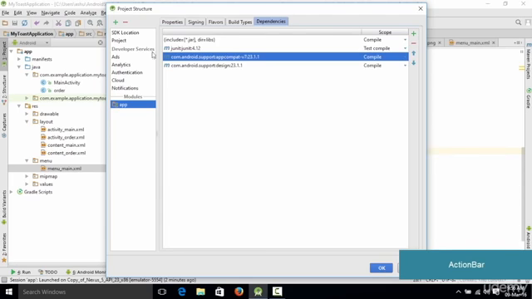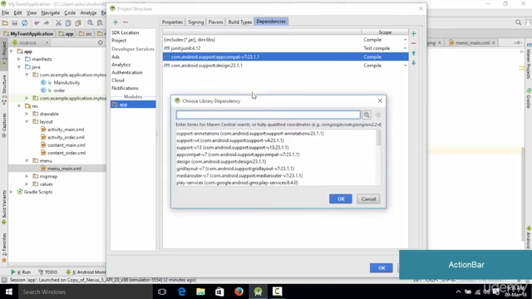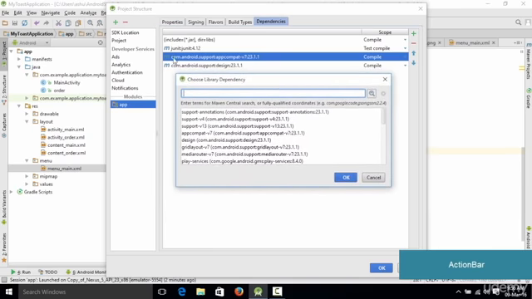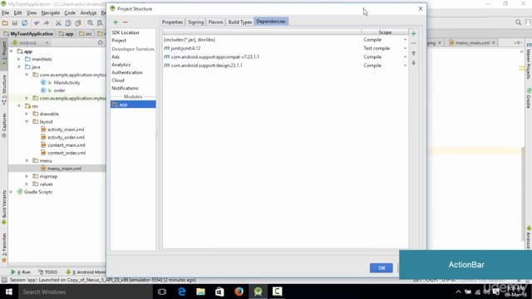Now it was added in my Android Studio previously, so if it is not added in yours, what you simply need to do is hit this plus sign right here and select a library dependency. It is going to pop up a small window, and in there you simply need to copy this, paste it over here, then click OK, and simply select the dependency which you want to add, click OK and exit out of it. This is basically going to add a dependency over here. So once you have added a dependency, we were good to go.